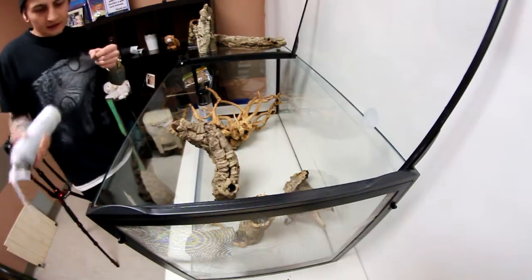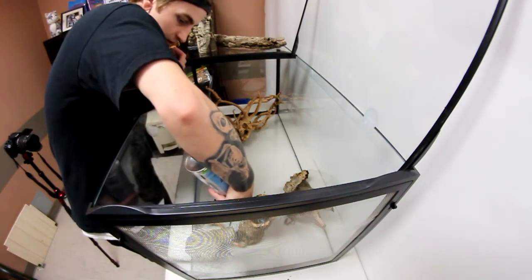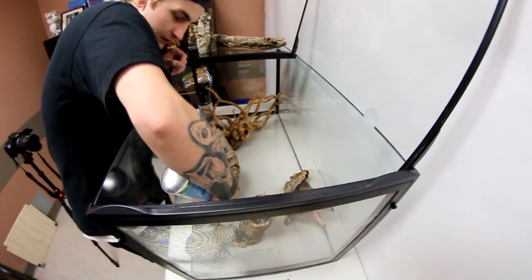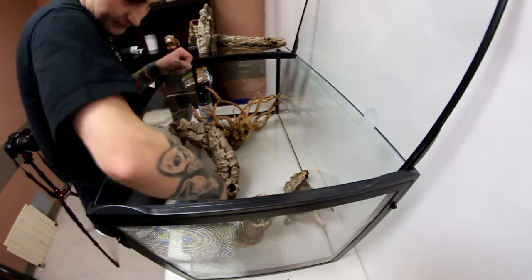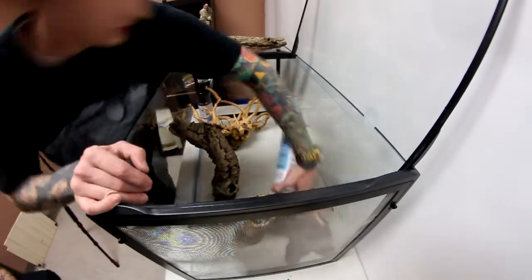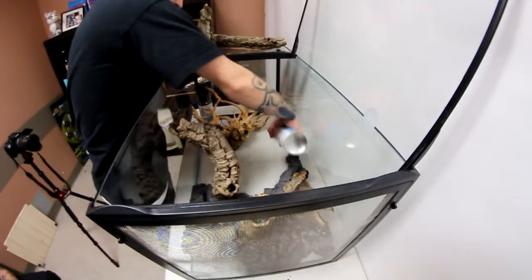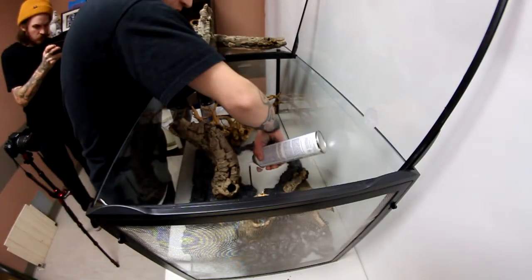So now I've kind of figured out a general base of where I want to start with the tank. And first I've actually used 100% silicone and I've siliconed all the wood in place. And then now I'm spray foaming. So this way if the spray foam decides that it wants to break away from the glass, it's going to be held on by those pieces of wood that are actually siliconed directly to the glass.